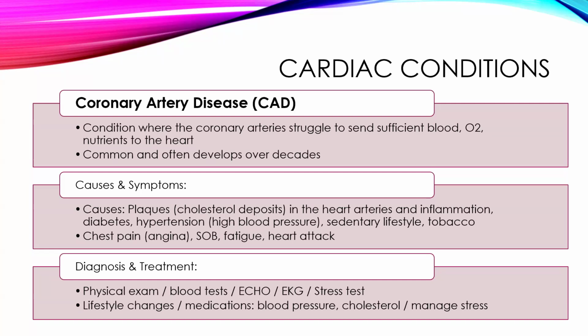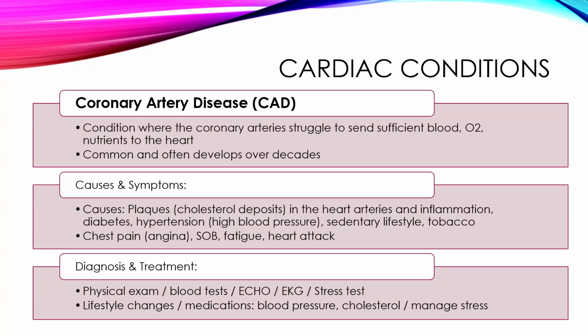Causes of coronary artery disease are plaques or cholesterol deposits in the heart arteries, and inflammation, diabetes, hypertension, a sedentary lifestyle, tobacco use. So those are all things that you might also see co-occur with coronary artery disease when you're doing a chart review and looking at someone's past medical history. A lot of times those causes go hand in hand. Symptoms of a flare-up or an issue with coronary artery disease would be chest pain or angina, shortness of breath, fatigue, or a heart attack.